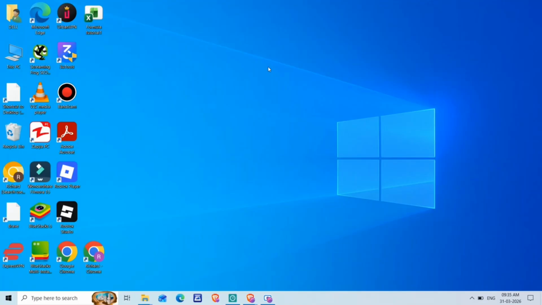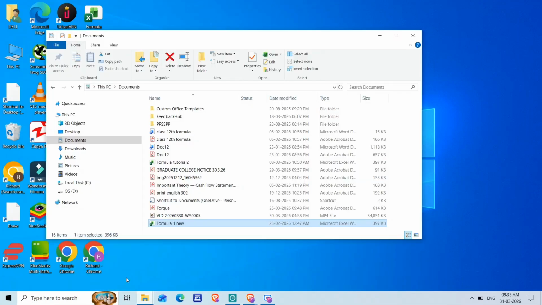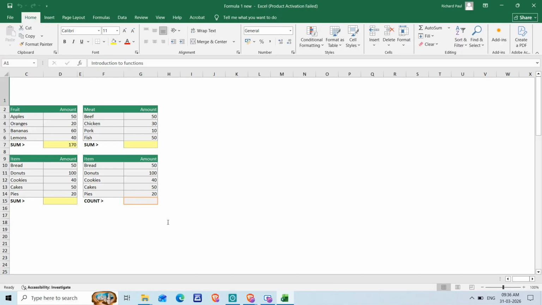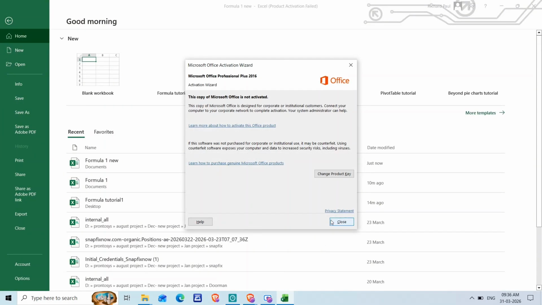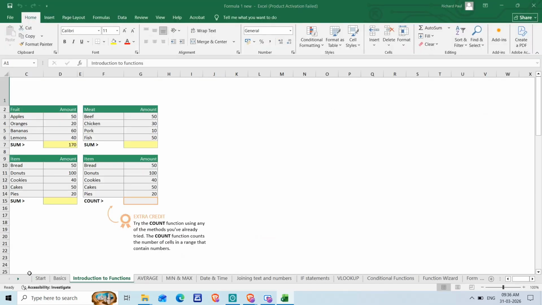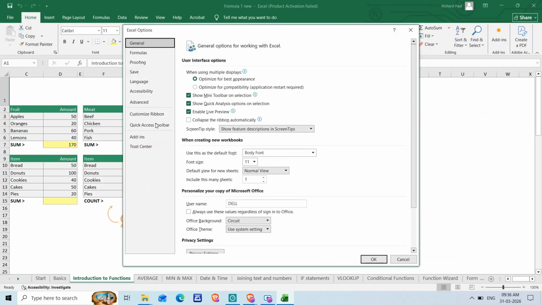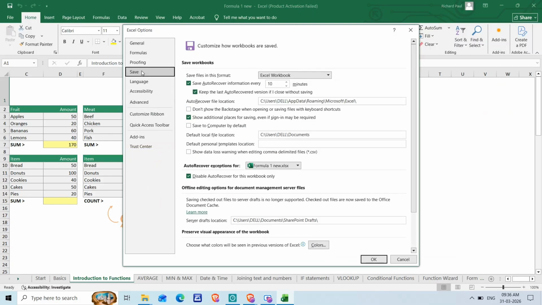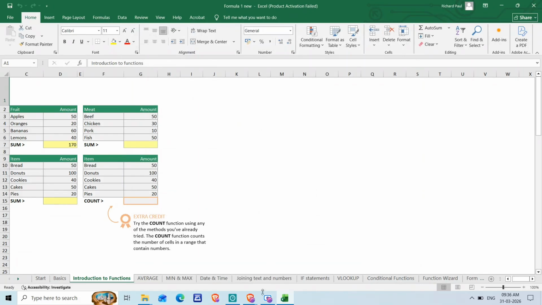Trying to open the file with a different or incorrect extension may cause this error. To fix the error, try changing the default file format and location. Open Excel, click File menu, Options. In the Excel Options window, under the Save Workbook section, click on the Save files in this format drop-down. Select another file location and supported file format. Click on Apply and then OK. Now try to open the Excel file.